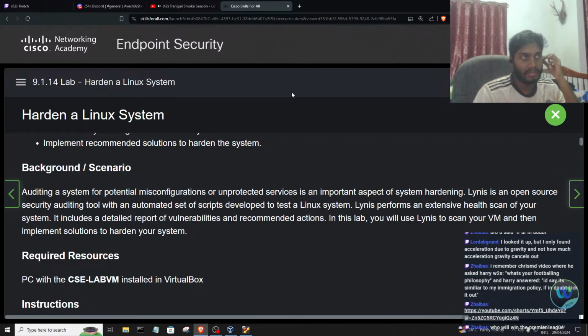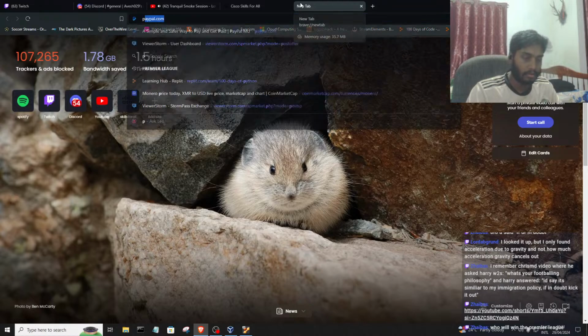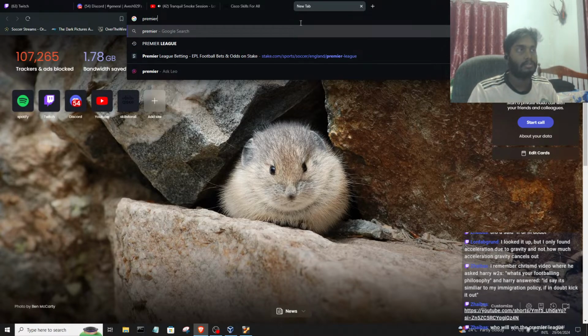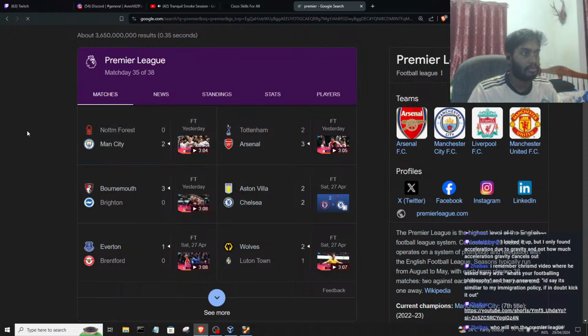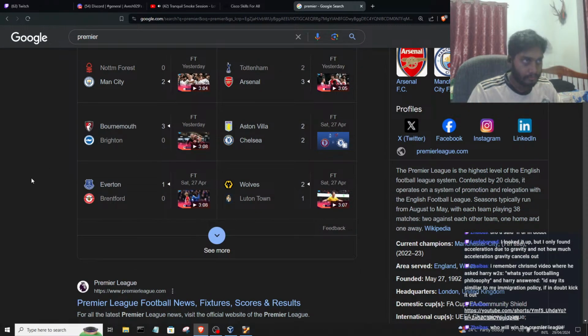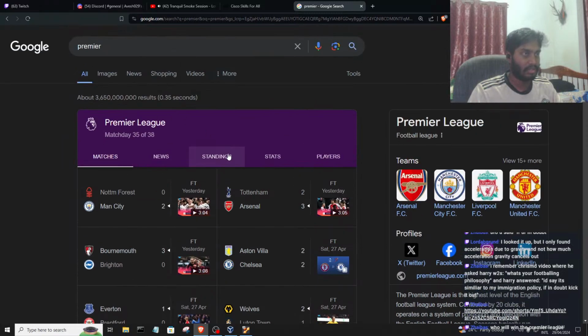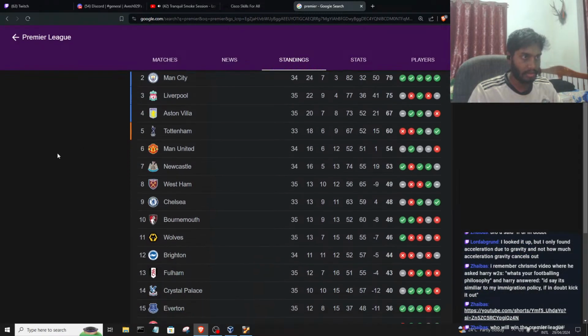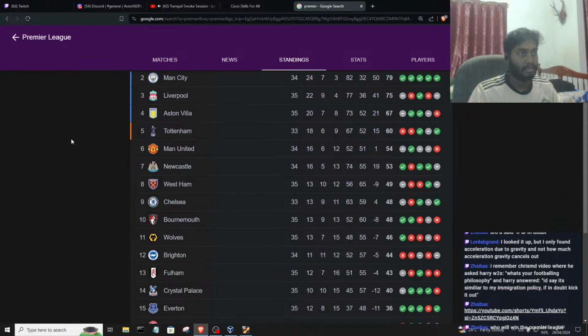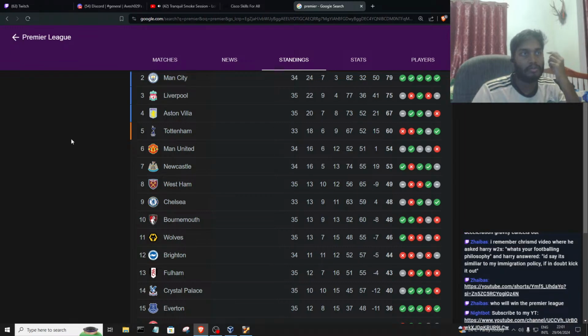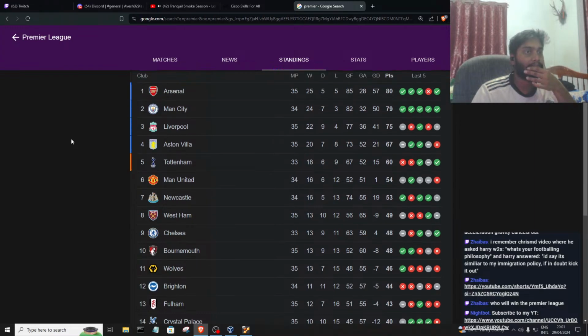Who will win the Premier League? I think City is gonna win it. City won their game, right? Pretty sure, yeah, they beat Nottingham Forest 2-0. Bournemouth beat Brighton, which I'm really surprised by. Brighton destroyed us last time we played against them, so I'm surprised they did that poorly against Bournemouth. But football is kind of just a bunch of stuff that you don't really expect all the time. So, there's that.